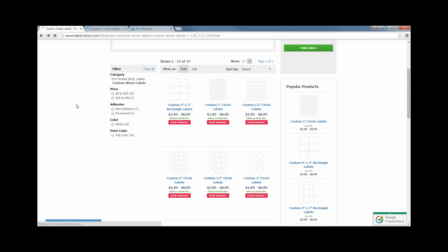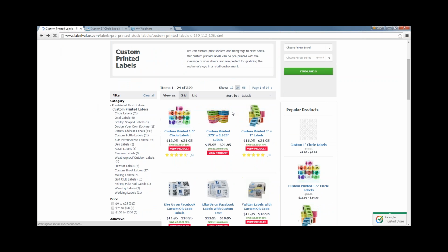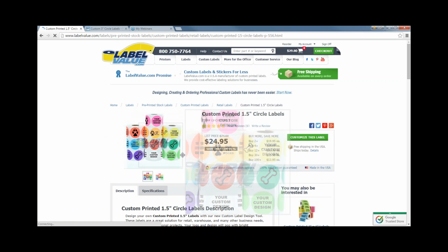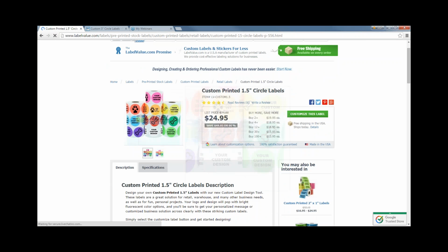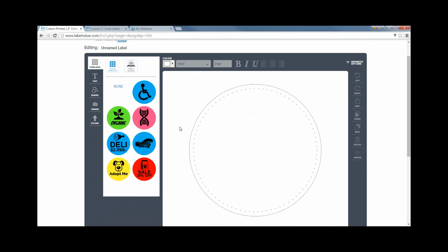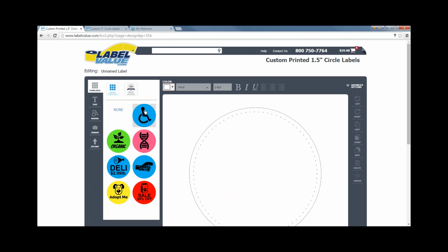We also offer on our tool custom labels on rolls, which come in a set standard size. So 1.5 inch, 2x1 inch, or 0.375 by 1.625. And the colors that you see here are the color options that are available. Now these labels only print in black text. So you can get more labels since they're on a roll, but you're not going to be able to customize them in full color.